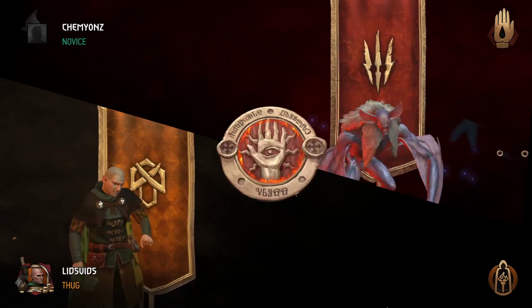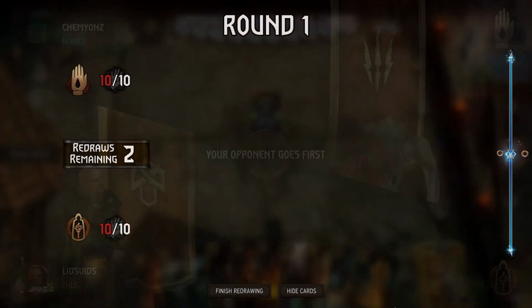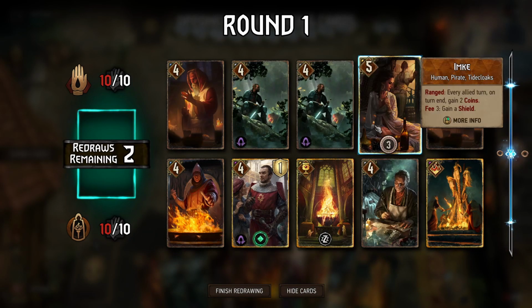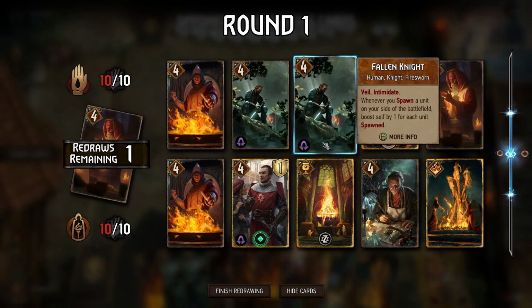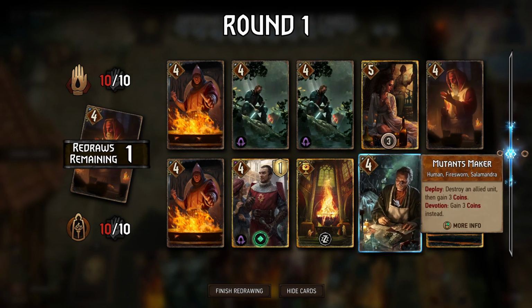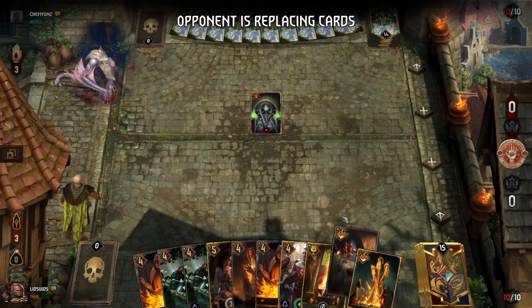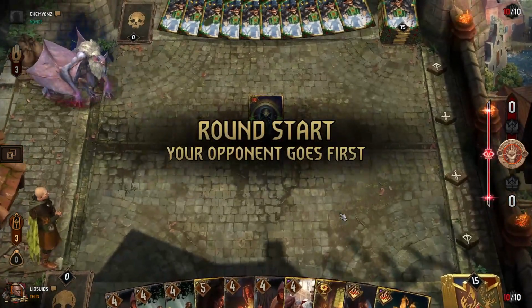Alright, so going up against monsters here, and they'll go first. Okay, and we want a combination of cards to get boosted from the unit spawning, some coin generators, and some cards that actually do the spawning. I think probably don't need 2 Keepers of the Flame. And Mutants Maker, not our best coin generator. Yeah, we were a little bit low on unit spawning, but Congregation helps a bit there. That is, I think, probably still the thing that we are most lacking at the moment.